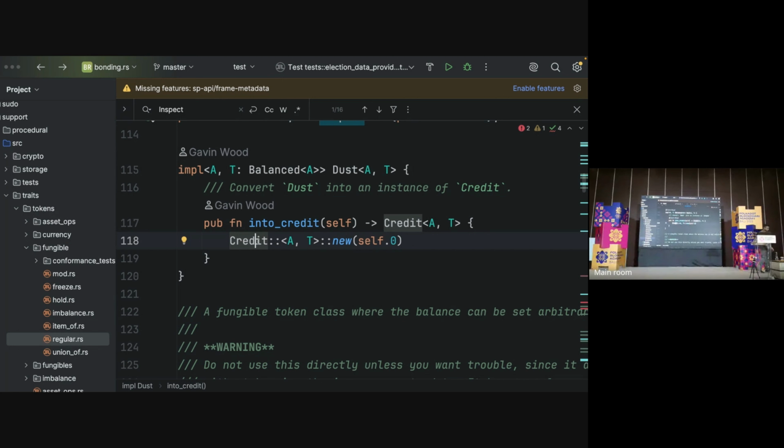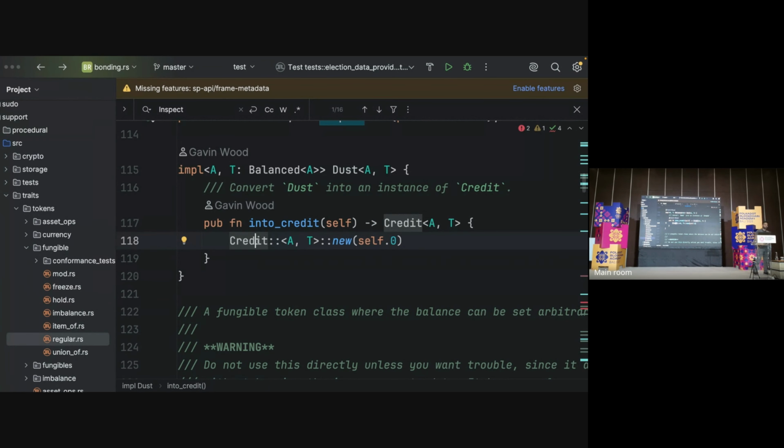So when you remove funds from a user, there's an imbalance between the total supply. You can burn funds from someone and not update the total supply. That's an imbalance. You need to resolve that imbalance in some way. The unbalanced trait, which you will find in there in case you're curious, will have ways of dealing with these imbalances. So you have debit when you take from someone, credit when you create something, and the ways of dealing with imbalances can be to remove it from the total supply or to send it to another account, for example, to the treasury account, right?